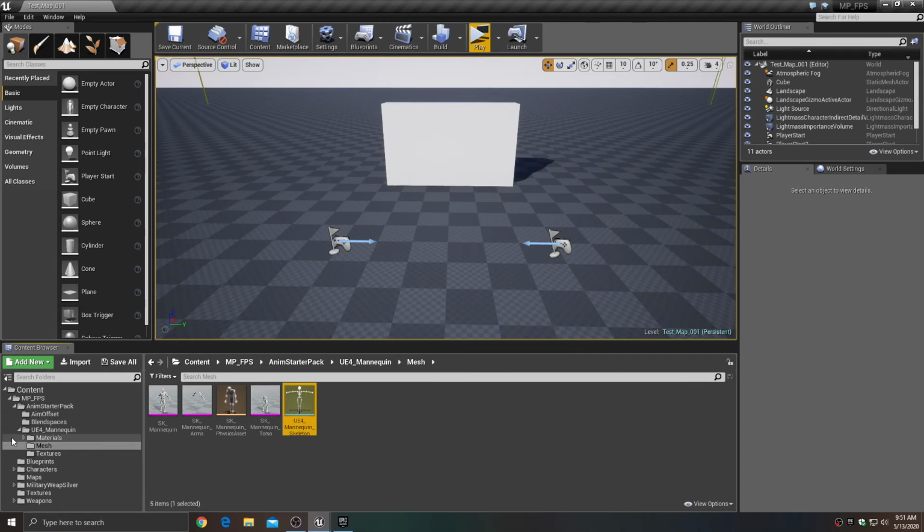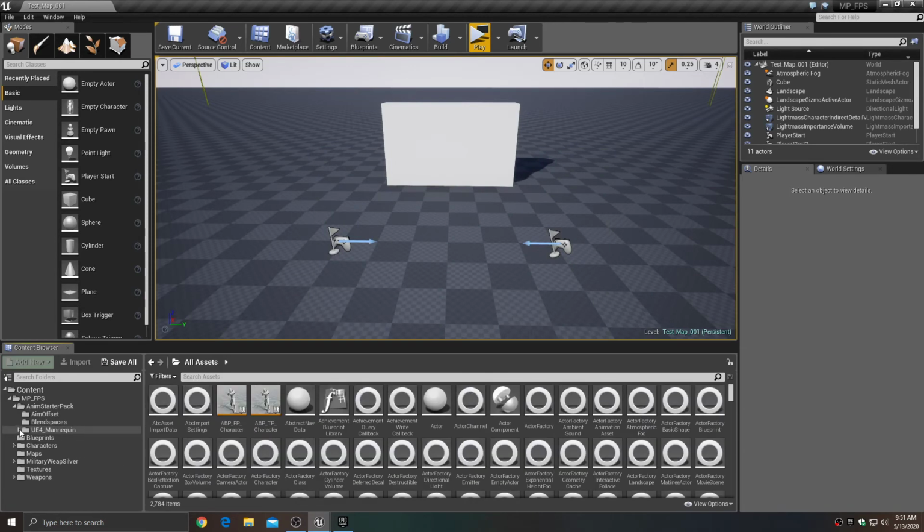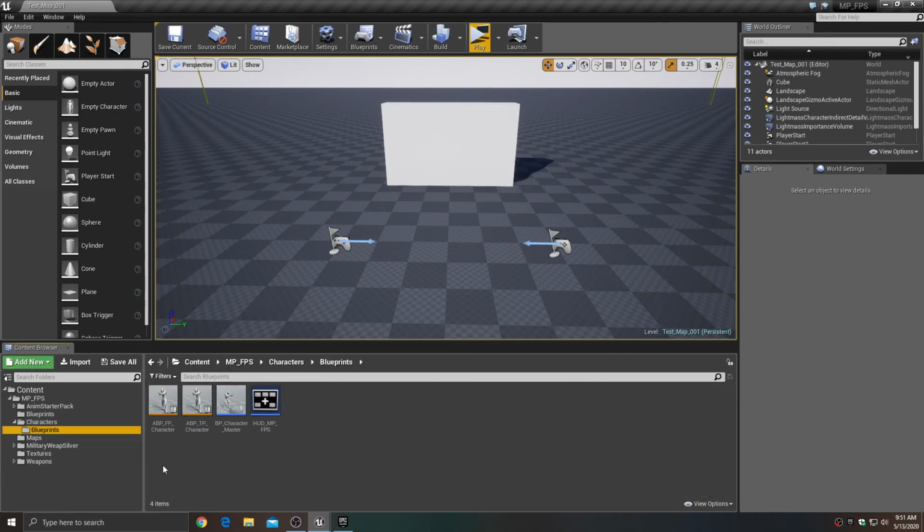So now we're actually going to put the weapon on the character in his hand. Now there's a bunch of different ways to do this, but I have a specific way that I tend to do this, and that's what we're going to try to follow here. So in the character blueprint, we're going to open up the character master blueprint.